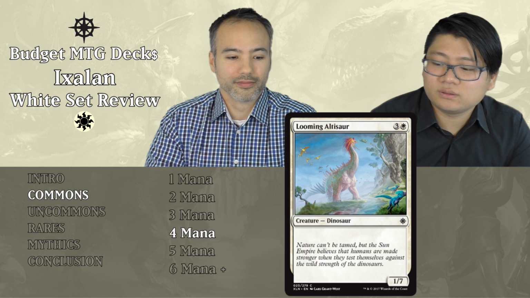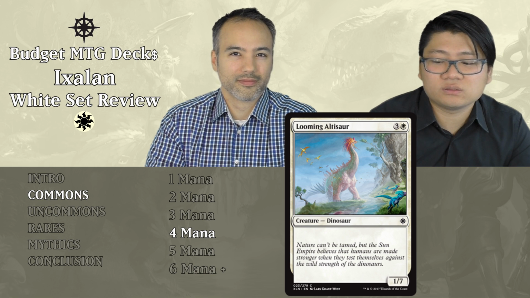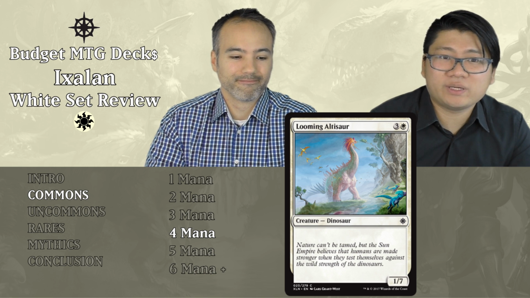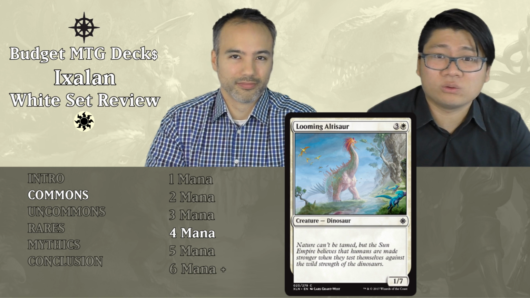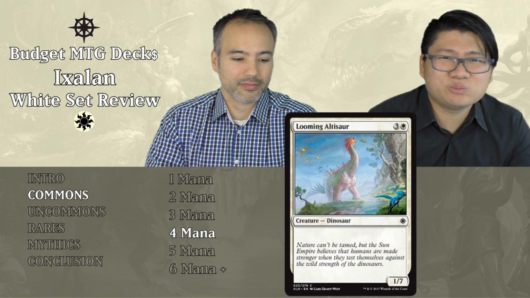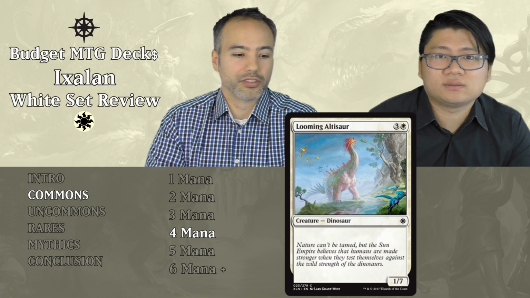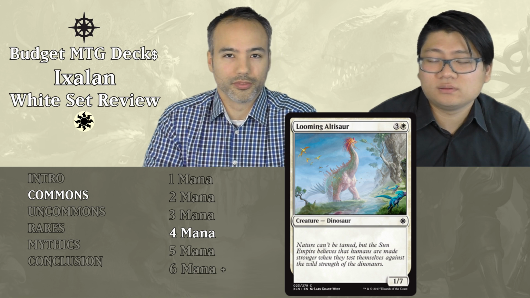Looming Altisaur. It's 3 and a white, it's a 1/7 Dinosaur. That's a really big butt, but it also doesn't really attack. For 4 mana, I really want like 2 power or something, at least. Yeah, I mean, it can have less butt, but 2 power would be a lot better, because this won't really do anything. So that's why I put it aside. Yeah, very unfortunate, because it's an awesome looking cool dinosaur.